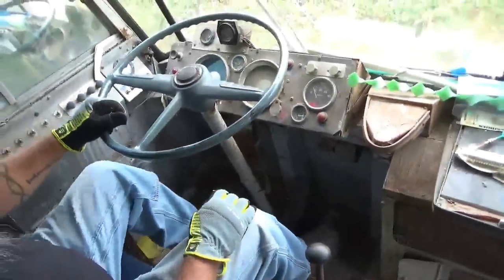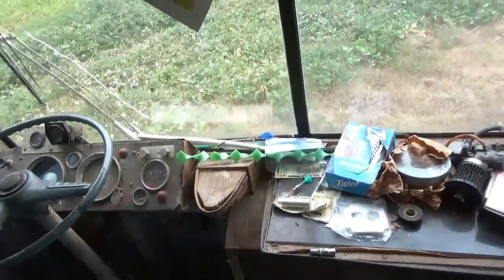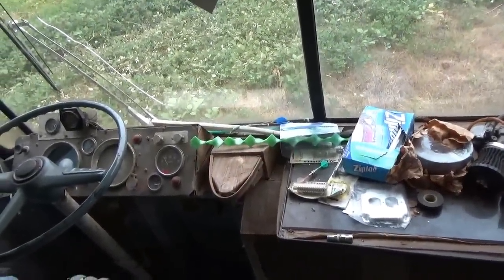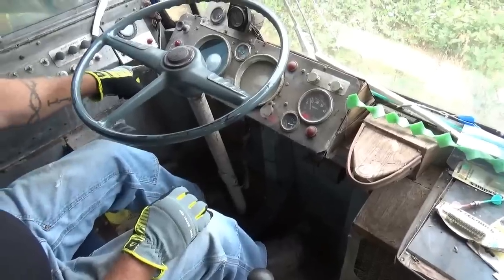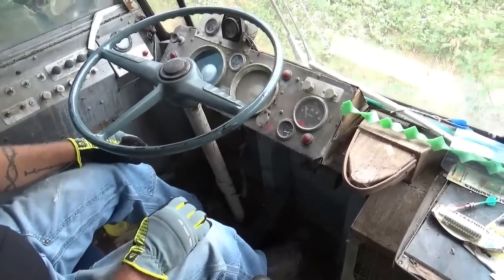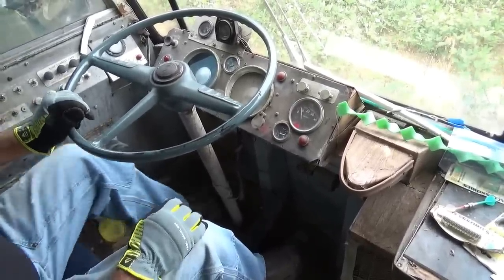Are you sure that starter thing back there isn't just, I know on the school buses, that's service mode when you start it. Really? So some of your stuff, like it won't engage the transmission on our automatic ones if you're in service mode. But it won't start with the key on up here though either. Oh, well, so it might be different.